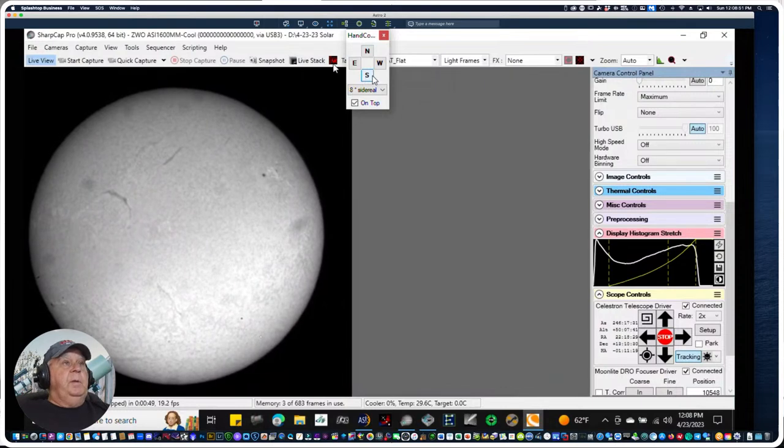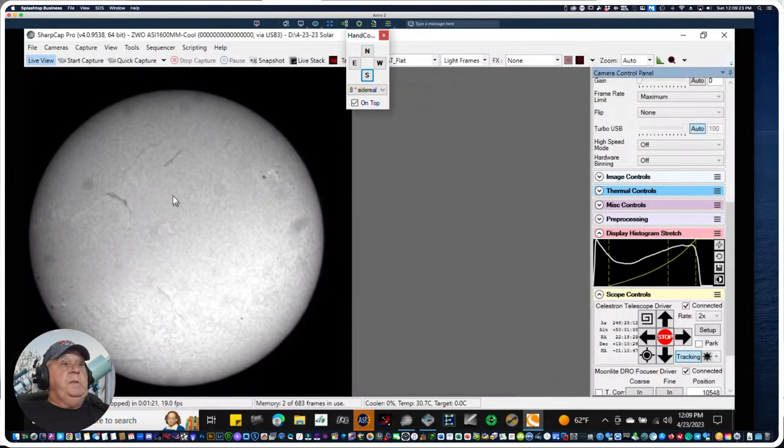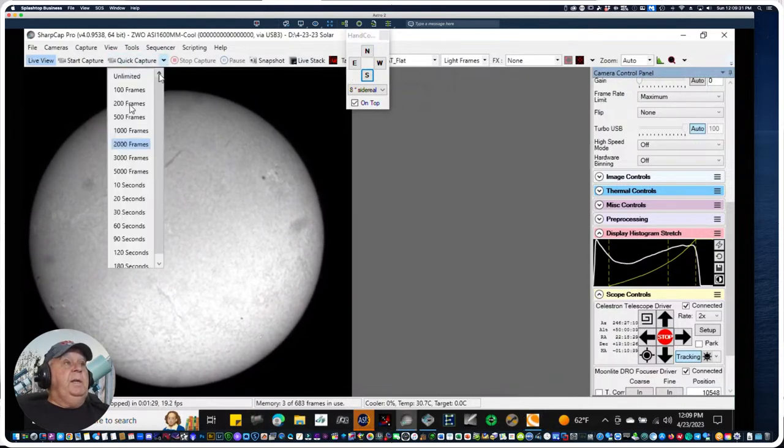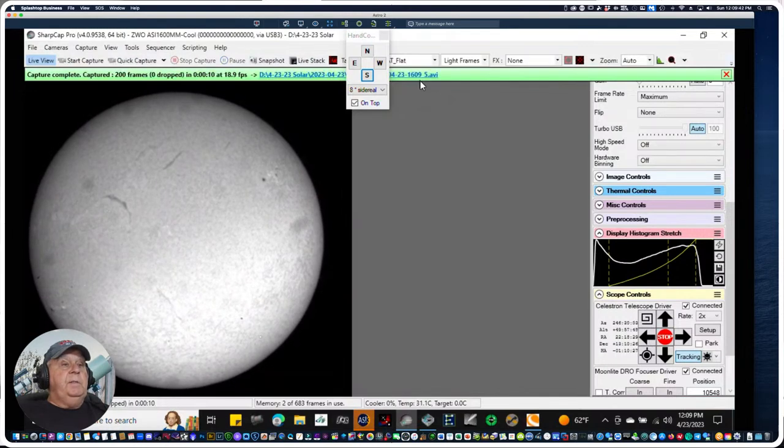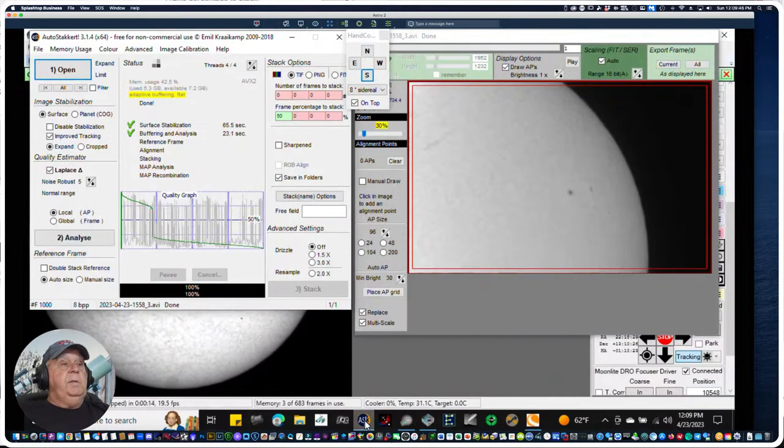Okay, so the difference between the ASI 1600 and the 174, besides pixel size and overall sensor and big differences, is that I can get the entire disk in with the ASI 1600, but the frame rate is a ridiculous 19 frames per second. So taking 1,000 frames, because Autostakkert does such an outstanding job of stacking all of these individual frames as the sun moves around, you don't need that many with this camera because of its resolution. So I'm going to take 200 frames with the Scout. And they're larger files. It takes longer to process in Autostakkert. So let's go check out Autostakkert and see where we are.